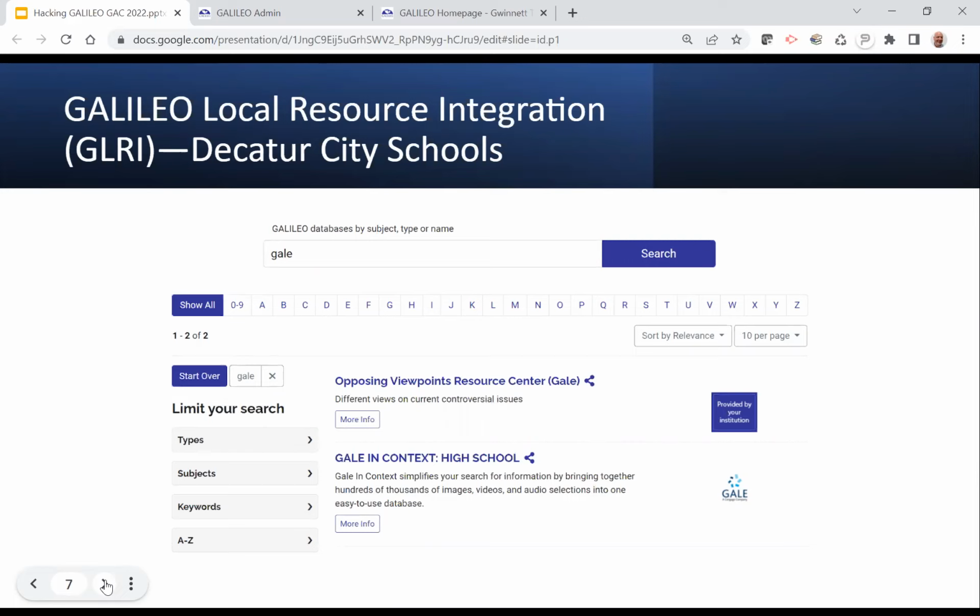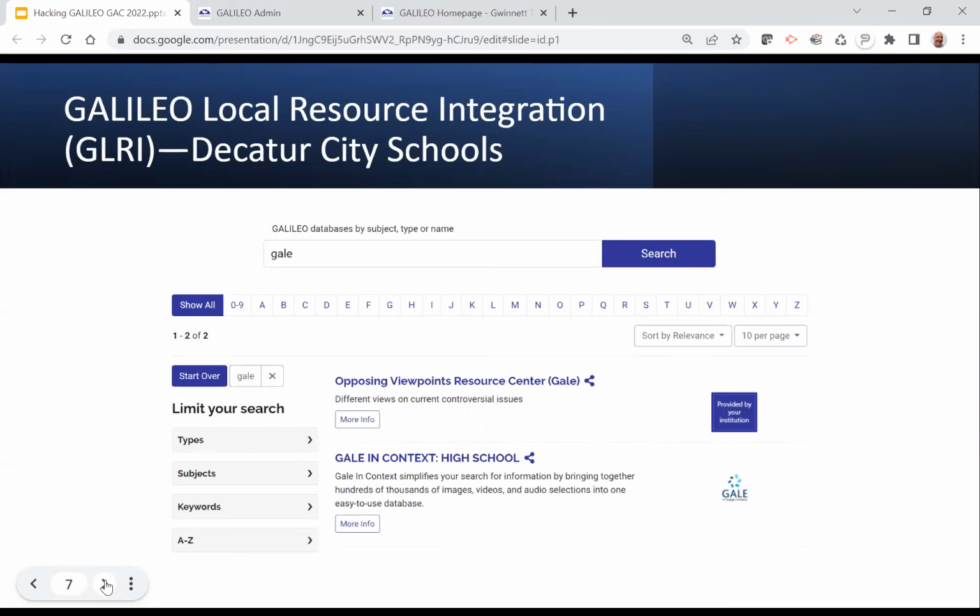And it's also really important because anything that's maintained and purchased at the district level for our schools or public libraries or our academic institutions can also be added to, in most cases, our discovery service so that you can find it in the Galileo search as well. And the results will also be integrated into the Bento. So it all kind of ties together to make the Galileo portal a more powerful tool.